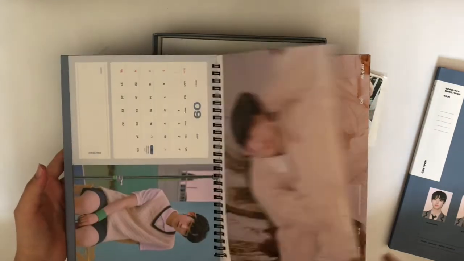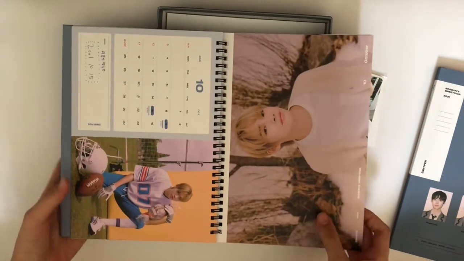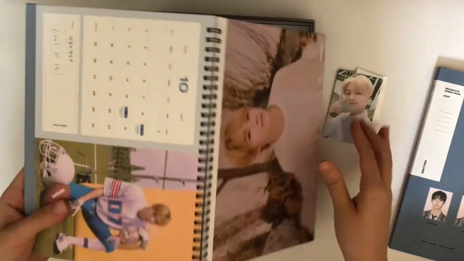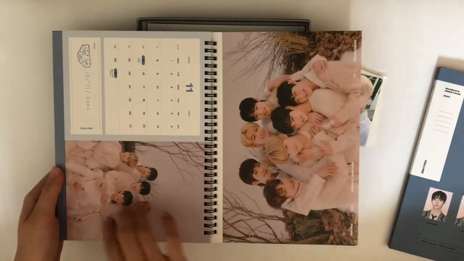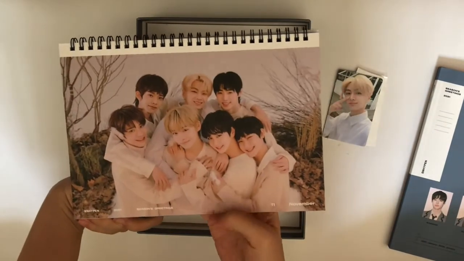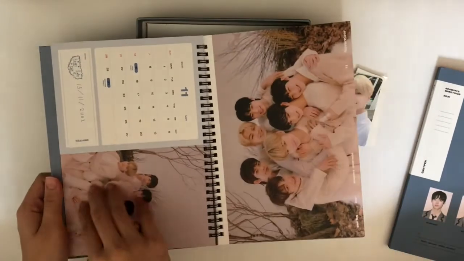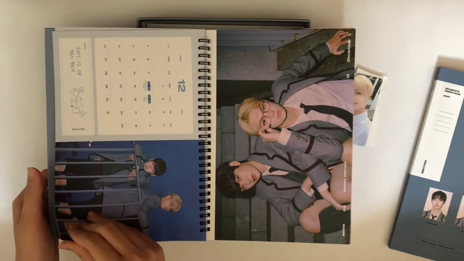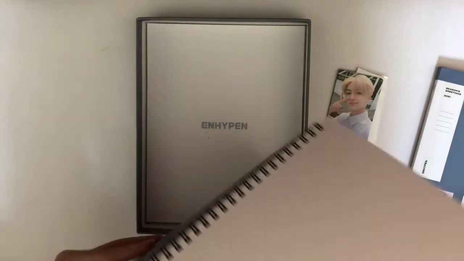Sunghoon. Sunwoo. Niki. Oh my gosh, Niki looks so soft. He's such a matinee. That's so cute. And then we got beautiful, beautiful, beautiful group photos. I love group photos like that. They look like such a cute family. And then we got the Sunwoo Jay unit. And then we got a group photo. And that's the end. I can't wait to use this desk calendar too.